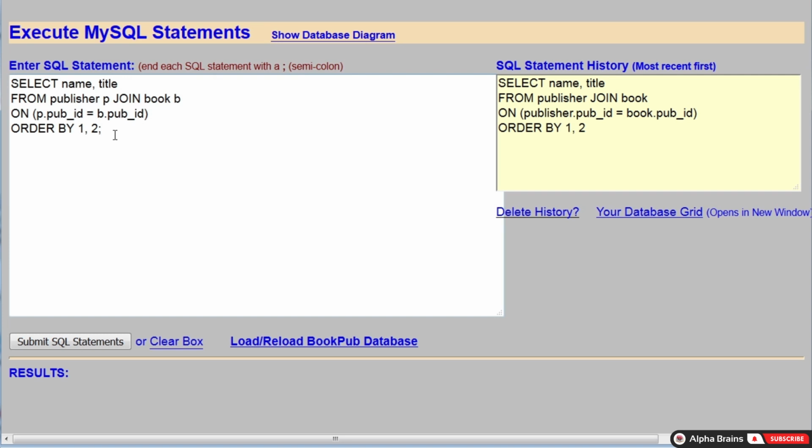If you have a 30-character table name for publisher, and the same thing with books, using these aliases, these abbreviations for table names, can be very useful and make statements much easier to read. The general rule about aliases is you can use them if you want to, but you're not required to. Either way is a fine way to go.